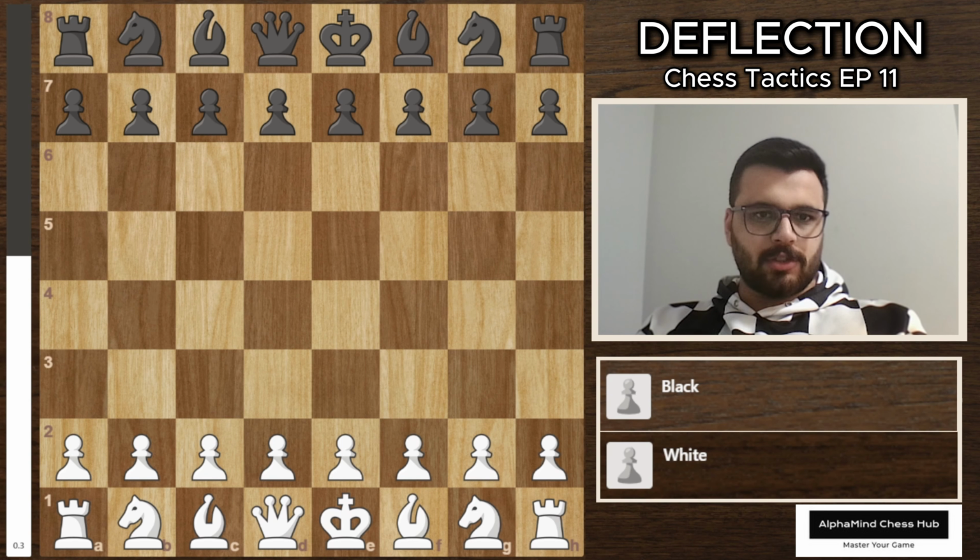Today's pattern is deflection. Deflection means forcing an important defending piece away from the square, file, rank, or diagonal where it is doing an important job. In practical games, one defender is often holding the entire position together. Once that piece is dragged away, the rest of the position falls apart. Let's understand it better with a simple example.